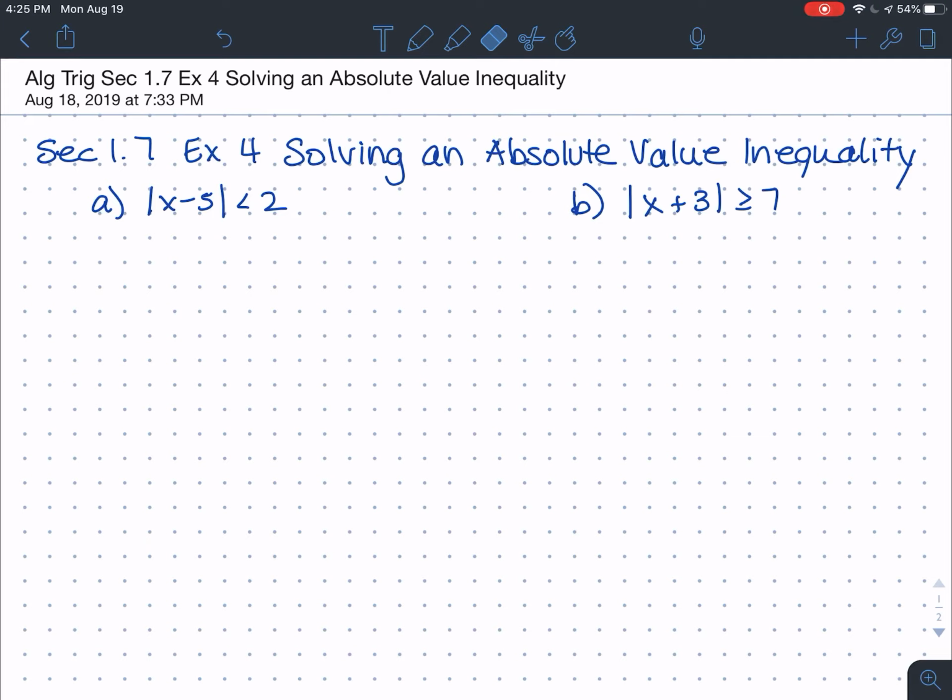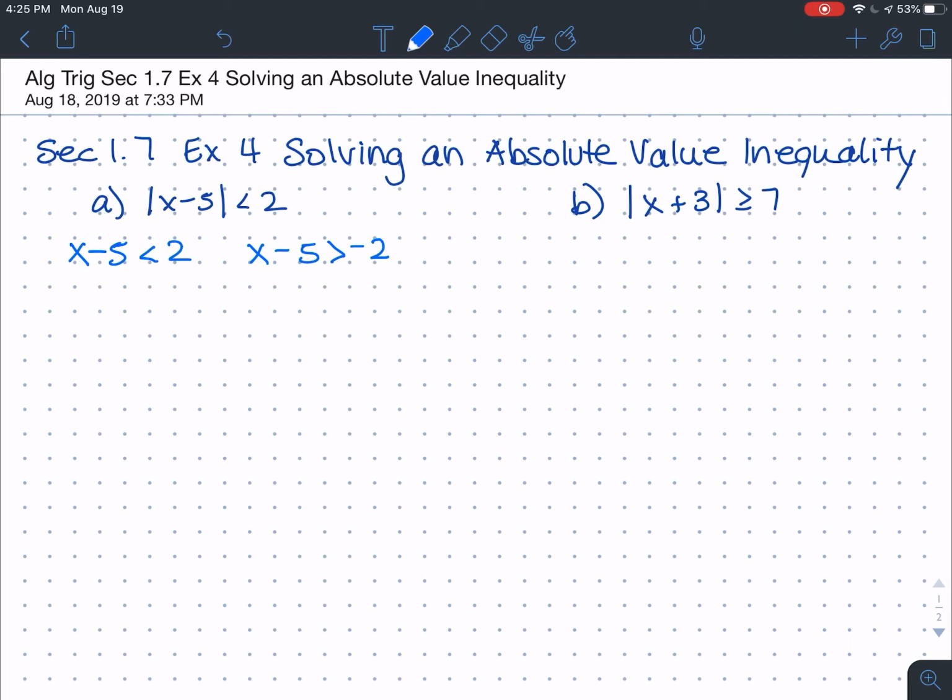Well, now we're going to do x minus 5 is less than 2, and then x minus 5, and this time we're going to say greater than negative 2. Remember, with inequalities, anytime you flip the symbol, you also have to flip the sign. So that's one thing that makes inequalities a little different from equations. You've got to remember to flip the sign.